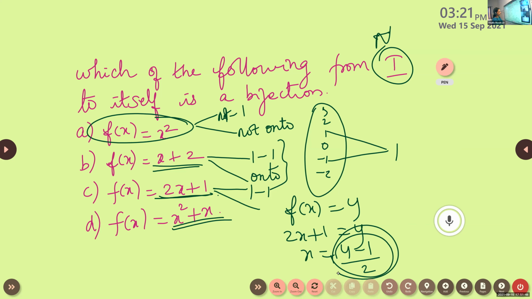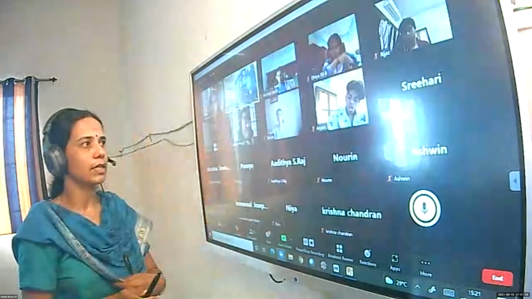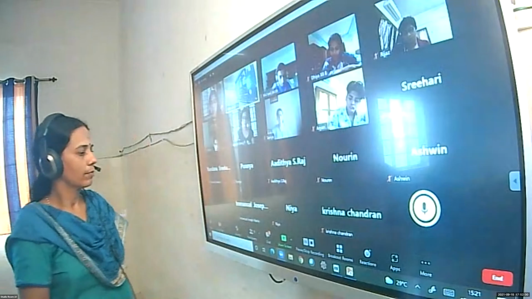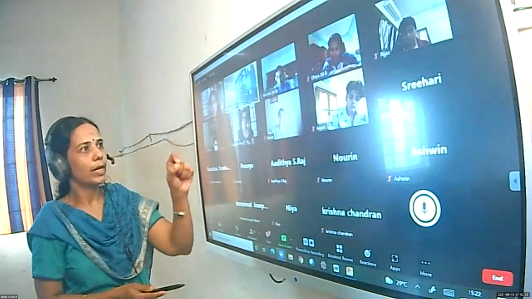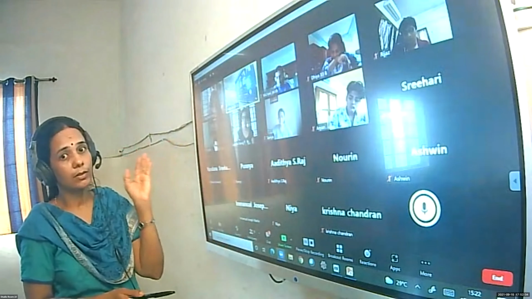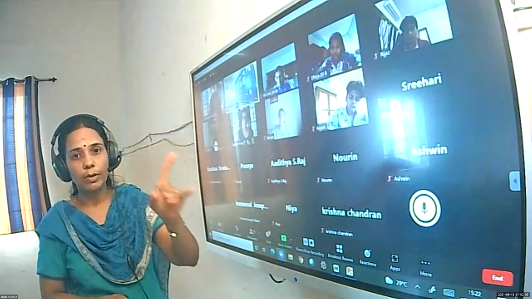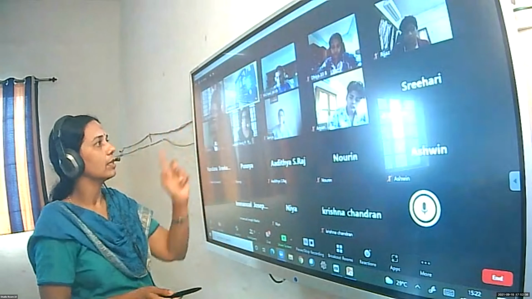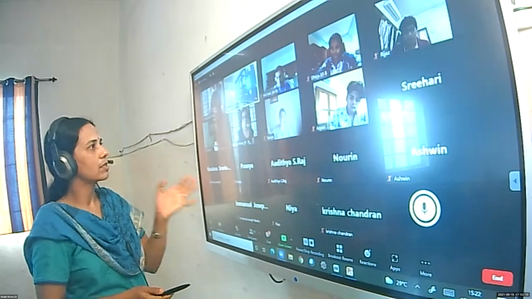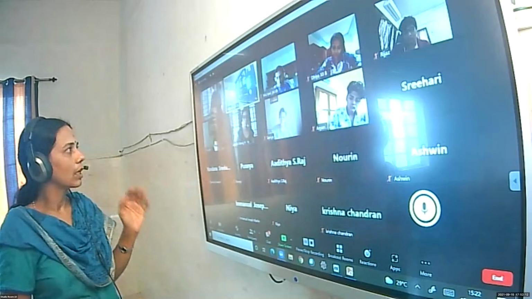What is the domain given there? Both are R. Then automatically it will become 1, 1 and on 2. Is it or no? It's based on the domain, so you have to look into the set given there. Likewise, when I said x square, we will be remembering that it is not 1, 1. But if the domain becomes N, it will become 1, 1. N means natural numbers.